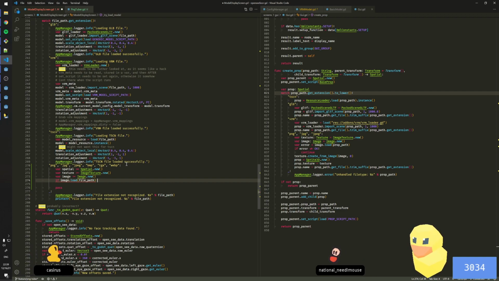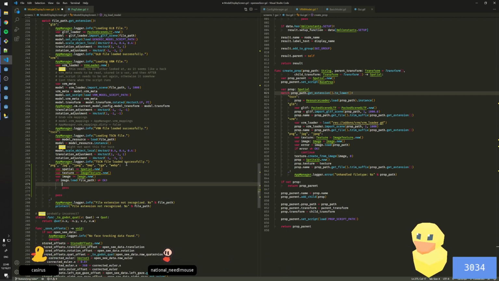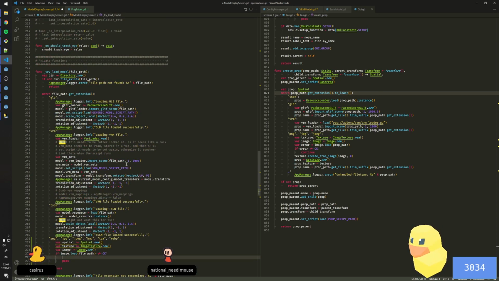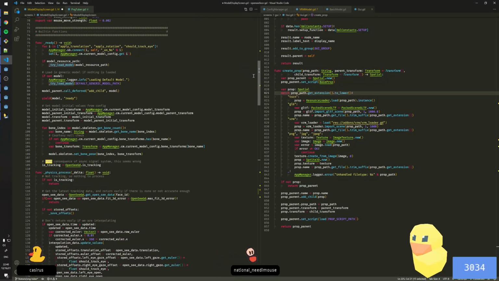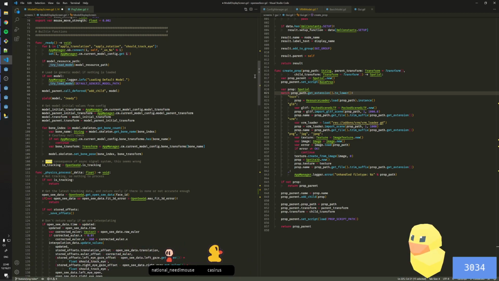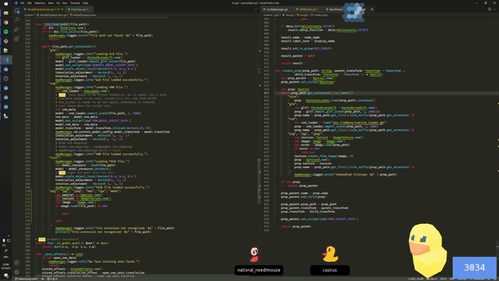So if image load is not okay, then I guess we shouldn't do anything. Try load model. When do we hit it with a try load model? Wait a minute. Model display screen. GUI.